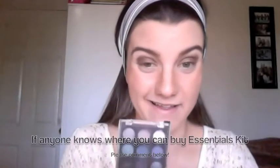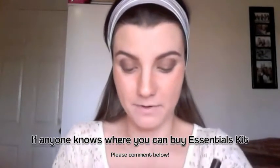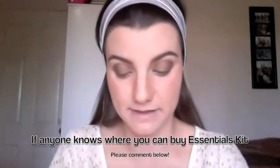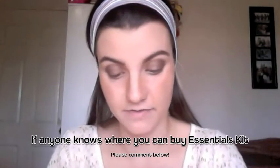The next step is going to be to get another brush. This one I actually bought in America. I'm not sure what it's called, but it is possibly my favourite crease brush that I own. And what you're going to do is get a black if you have it. This is just to add a tiny bit more depth again into the eyes. I am using the Essentials Kit eyeshadow palette in 2, which I'm actually not sure where it was bought from. But what you want to do is just get the black. So I'm going to use that black just in there. It's a very matte black. Just swivel my brush around in there, tap off any excess.